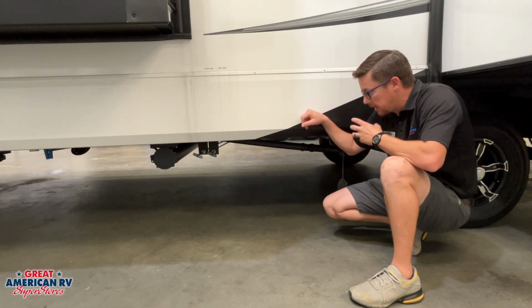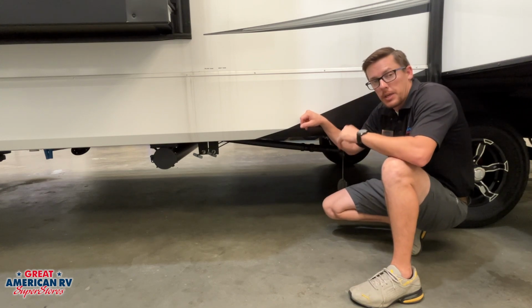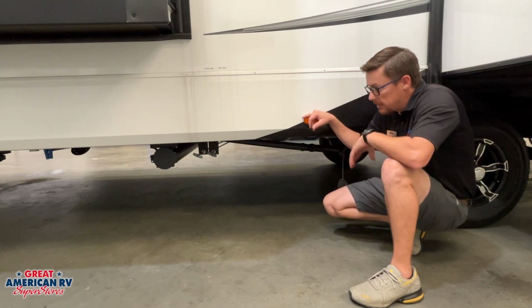The motor and everything is under the underbelly. There is an override for that on the other side, little hole in the J-wrap. You stick your crank handle in there and you can manually operate that slide out. We'll show you where that is a little bit later.